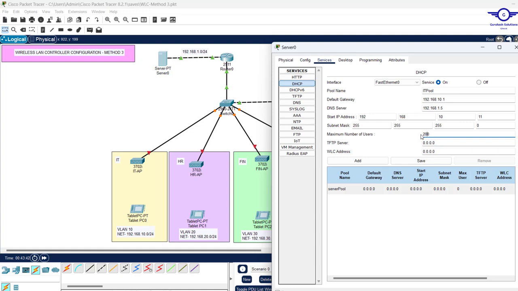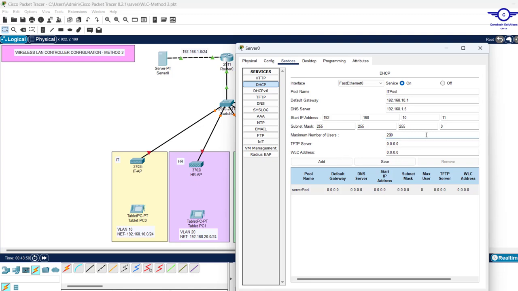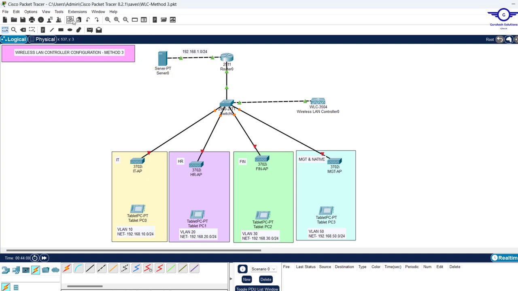Okay, then the most important thing: because this is a wireless network, we have to indicate that the wireless LAN controller is involved. So you have to include the address of the wireless LAN controller, which is very, very important.